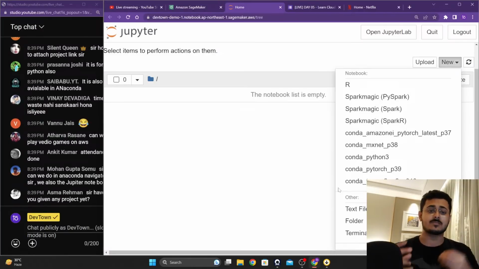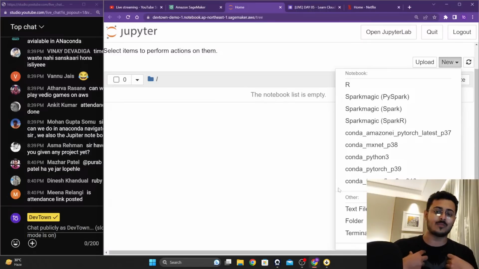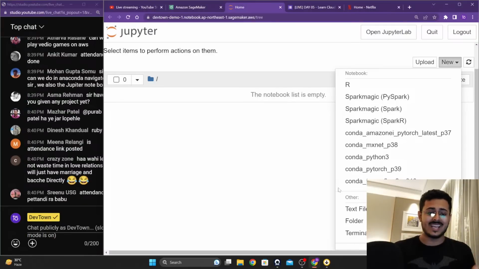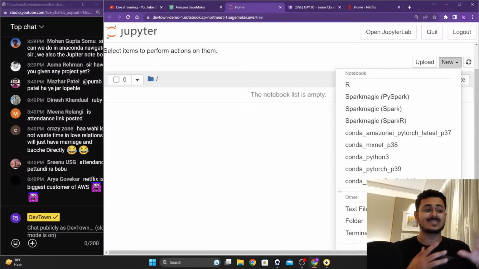PySpark and Spark are big data programming languages, guys. Many of you will be hearing this term big data right now, but as a fresher, you don't need to know about it. When we get 1 year of experience in data analysis, that is the point we start working in big data. For freshers, you don't have to worry about it. For you, data science is the topic that you need to focus upon.